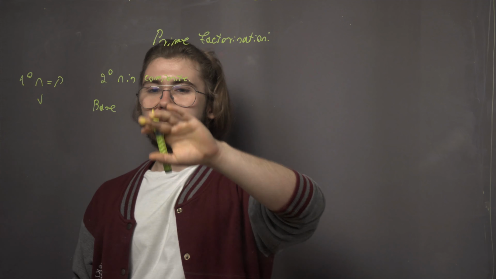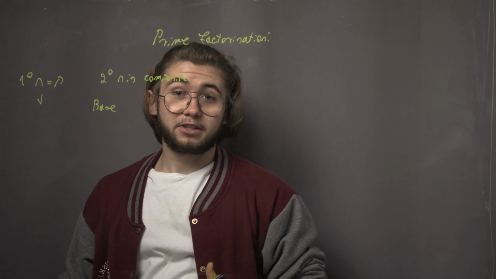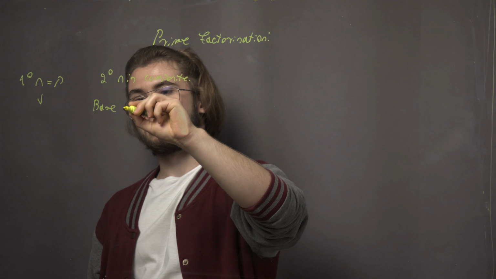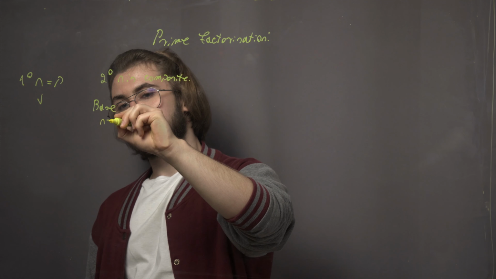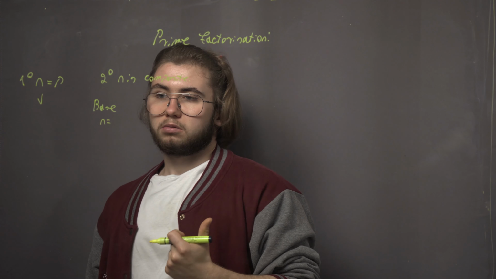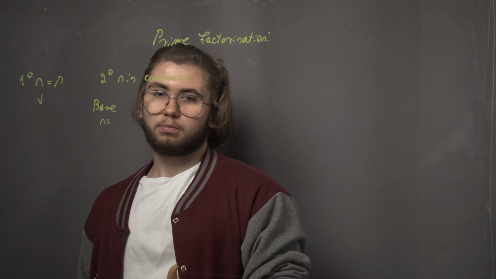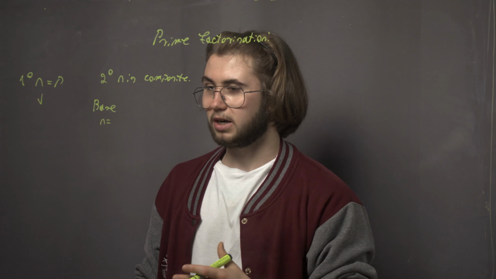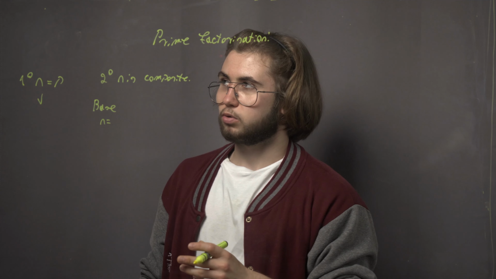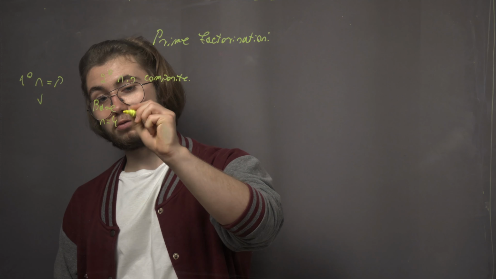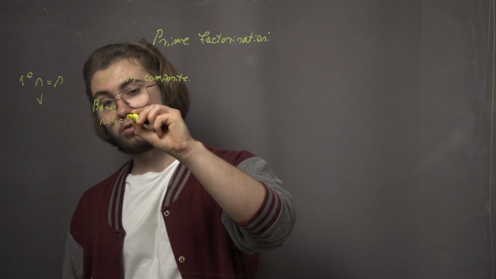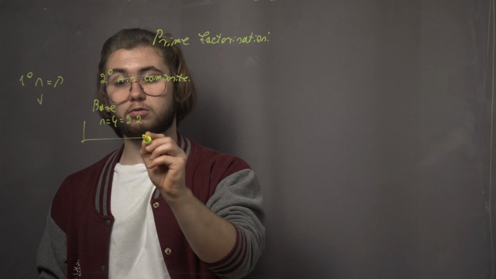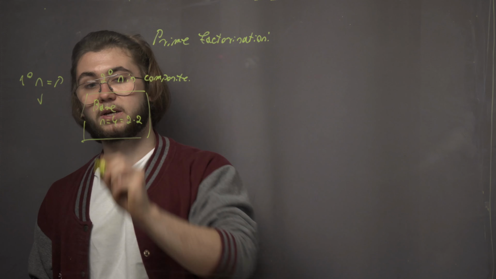And I'm too lazy for that. You can try this as an exercise for the watcher, not for the reader this time. So for the base case, I would like to maybe say that n is equal to, well, one doesn't really work because it's neither composite nor prime. 2 is prime, 3 is prime, 4 is not prime, so n equal to 4. Well, 4 is equal to 2 times 2, so I guess that's enough for the base case right over there. Lovely.